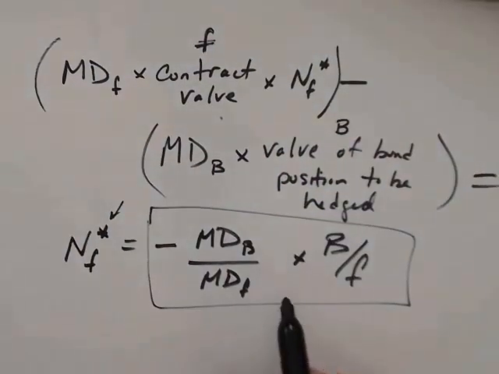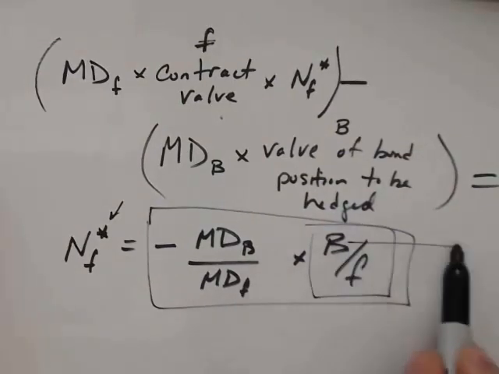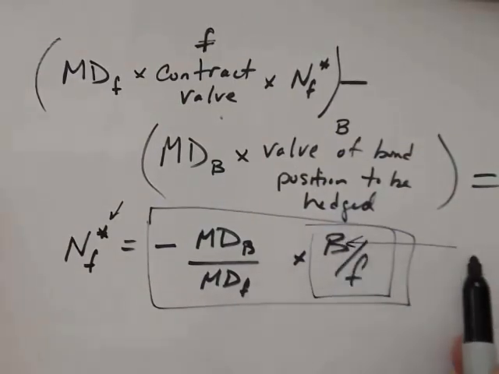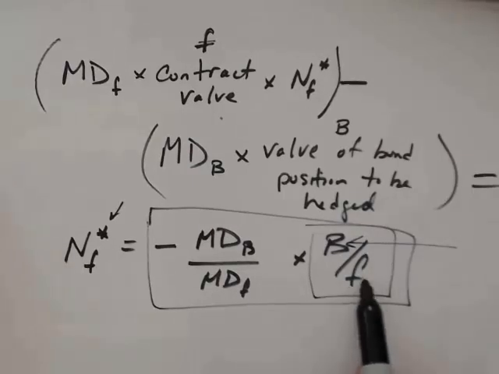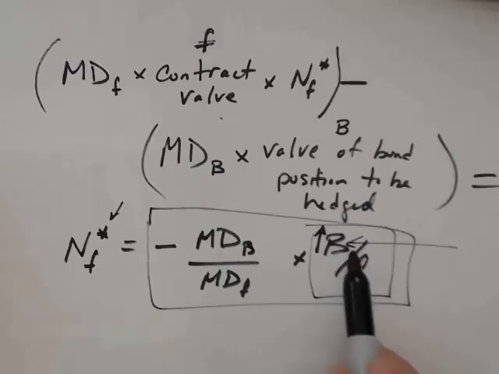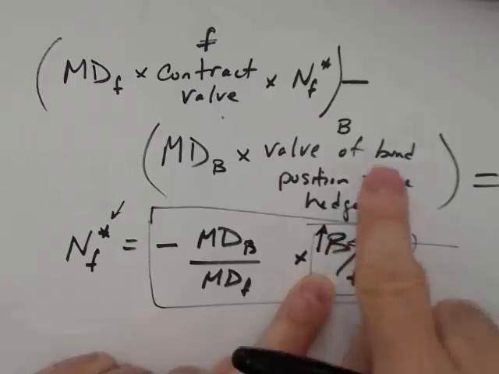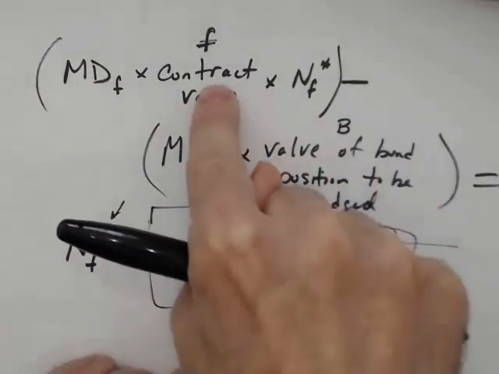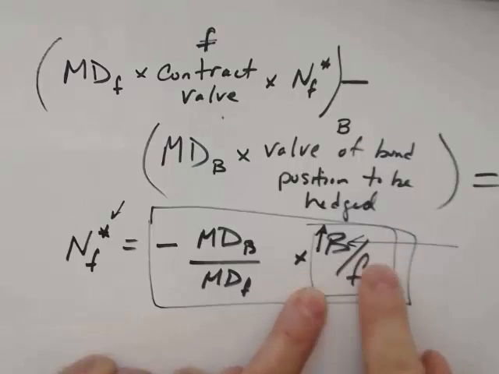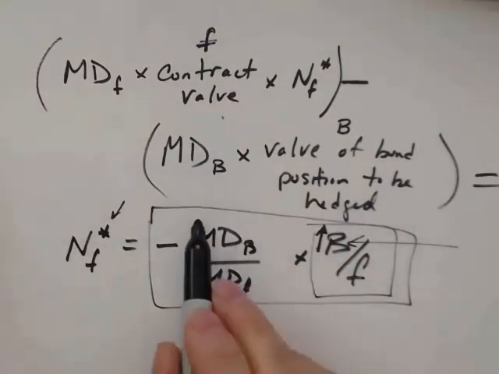Okay? So how do you interpret this? Well, this part is relatively simple. It just means that if you have a really large position of bonds that you want to hedge, and you're hedging with a futures contract of a certain size, the higher that portfolio is, the more futures contracts you're going to need, just to take into account the difference between the value of your bond portfolio and the value of the futures contracts up here.